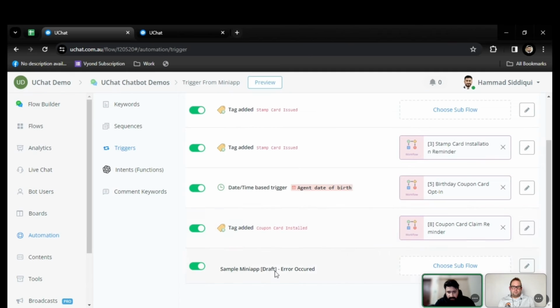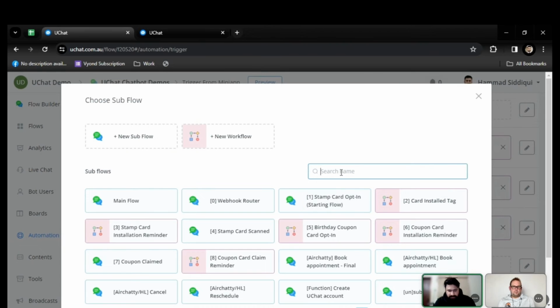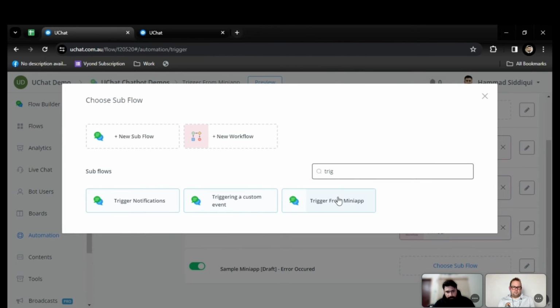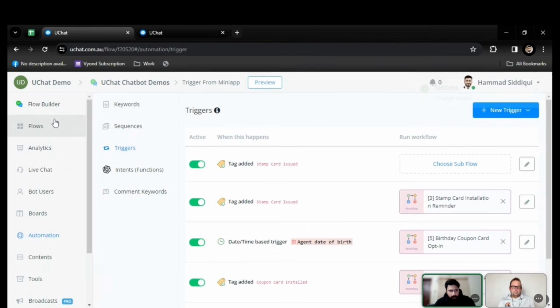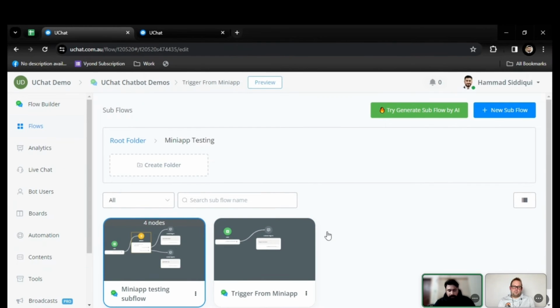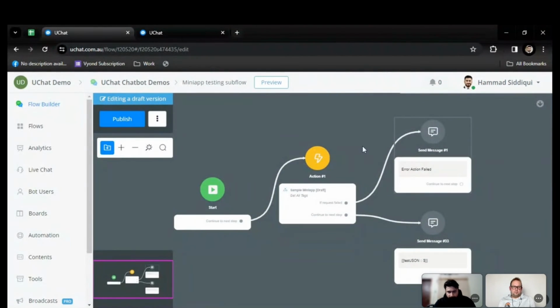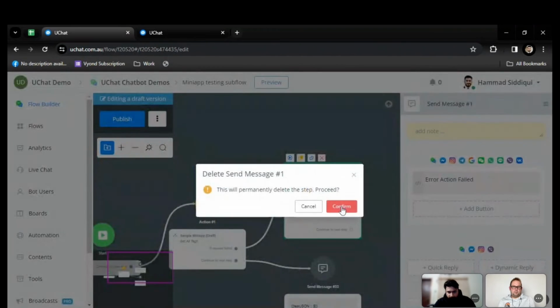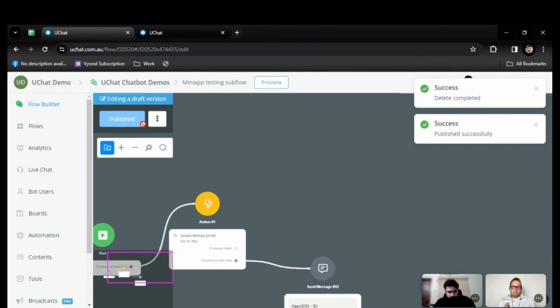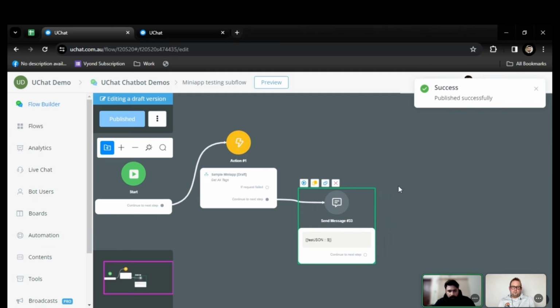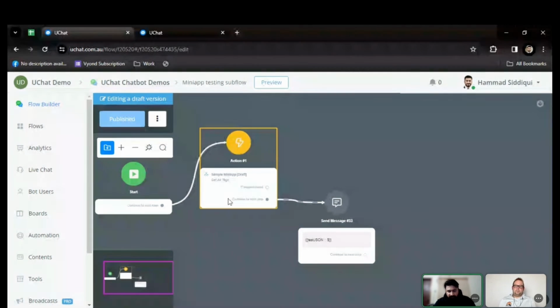I still need to set up the trigger or the flow that will trigger the subflow. So I named it as trigger mania. Now what will happen is I can remove this error handling at the flow level. So what will happen in this case is if an error occurs inside the mini app, it will trigger the subflow.